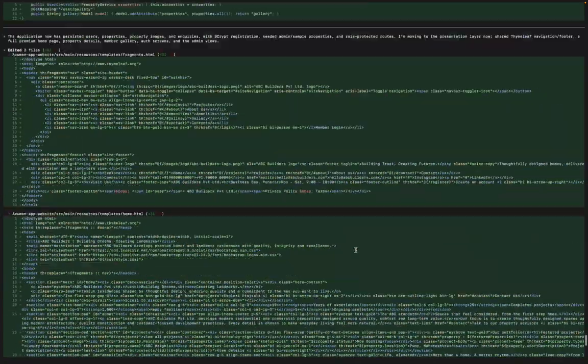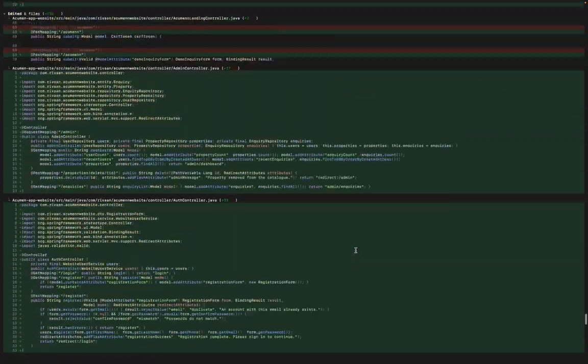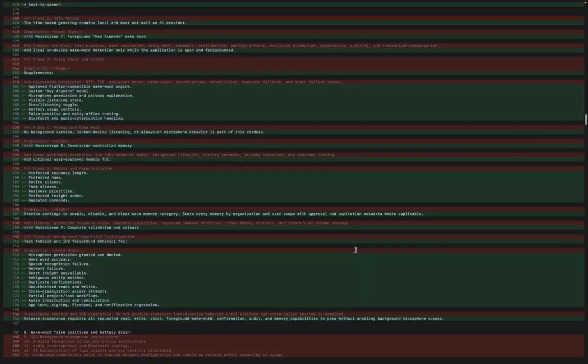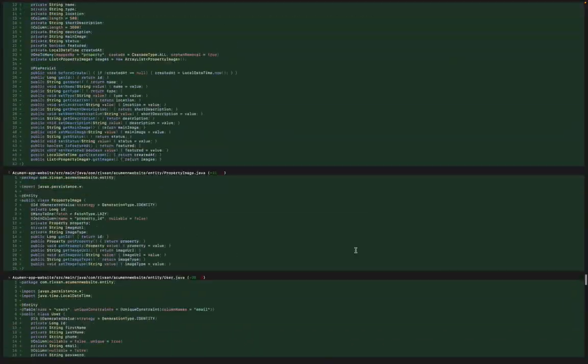Now let's see where the AI will reach, and let's see what it has built. This is the efficient prompt that we have given to it, and let it build the software for us. Okay guys, it's building a gallery right now and it's still working.